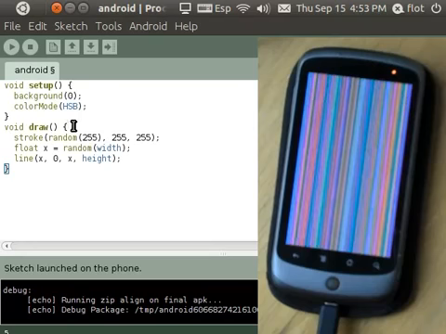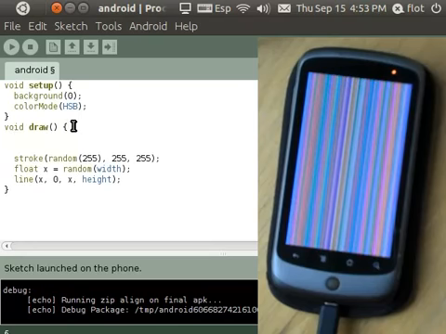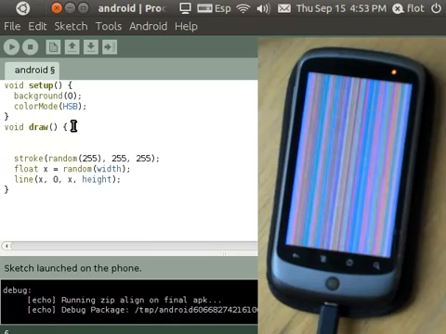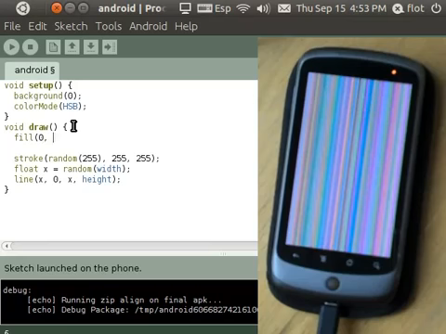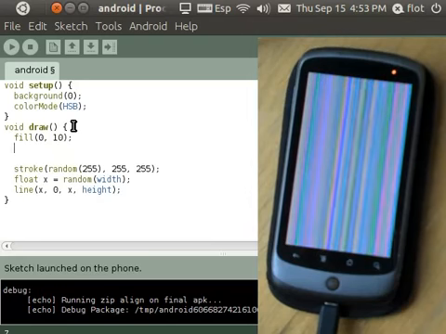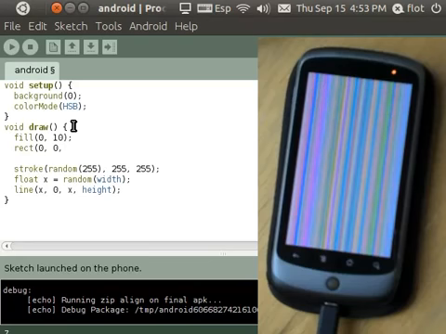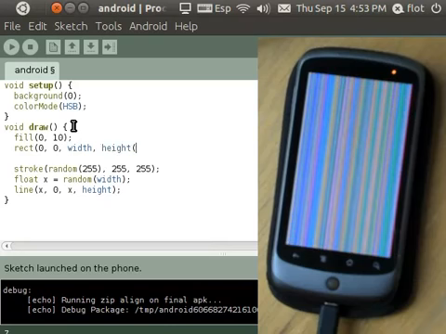I'm going to use this fade-out effect we mentioned in a previous episode, where I set the fill color to black and low opacity, 10, and then I create a rectangle that goes from the top left corner of the screen to the bottom right, width and height. And that's it.